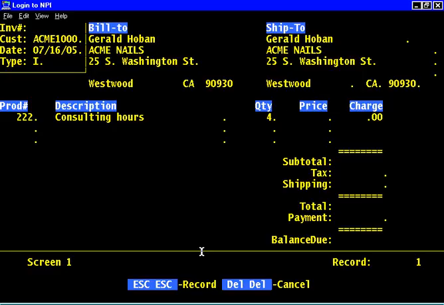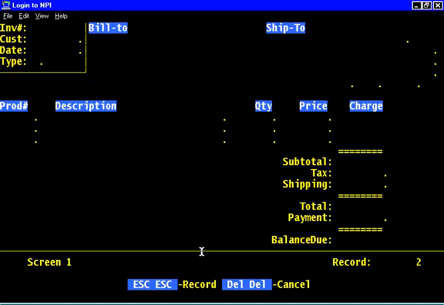So let's try this. Let's say we charge 150 an hour. When we hit enter, what should happen? Nothing. We haven't said to do anything when you leave this field. If I hit enter again, nothing. Then I press the left arrow to go back to the quantity field. I'm leaving that field, but nothing's happening. We only wrote processing for this quantity field 37. If I were to hit enter now or go to the next field, there it goes. It calculates just fine. Let's save this invoice out.